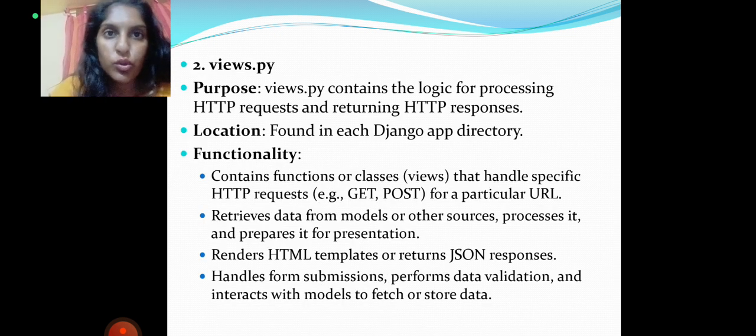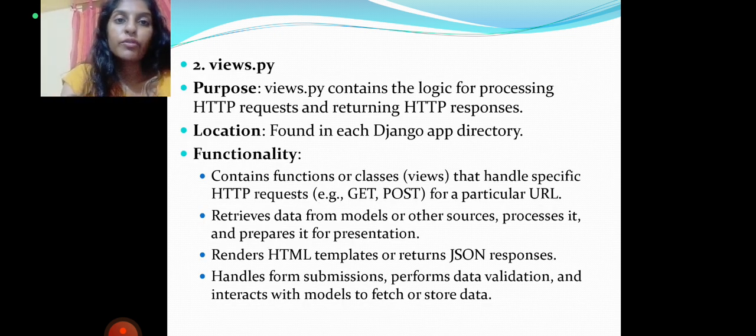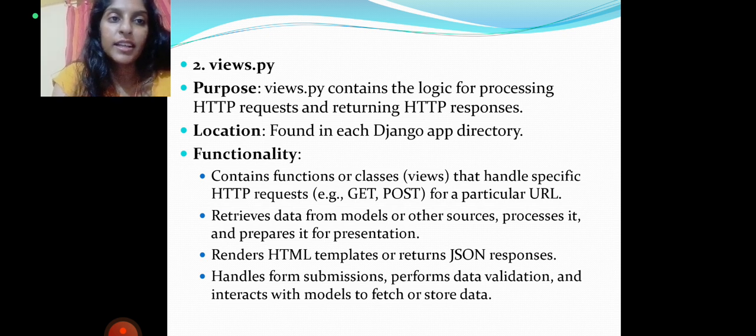Next one is views.py. The purpose of views.py is that it contains the logic for processing HTTP requests and returning HTTP responses. We can find it in each Django app directory. It contains the functions or classes that handle specific HTTP requests.